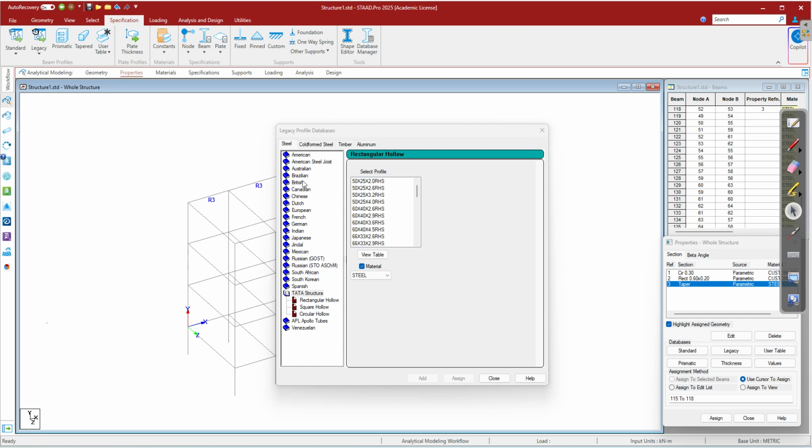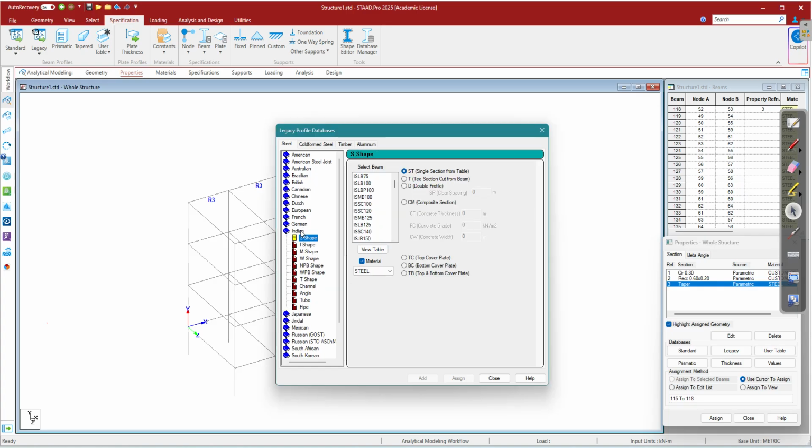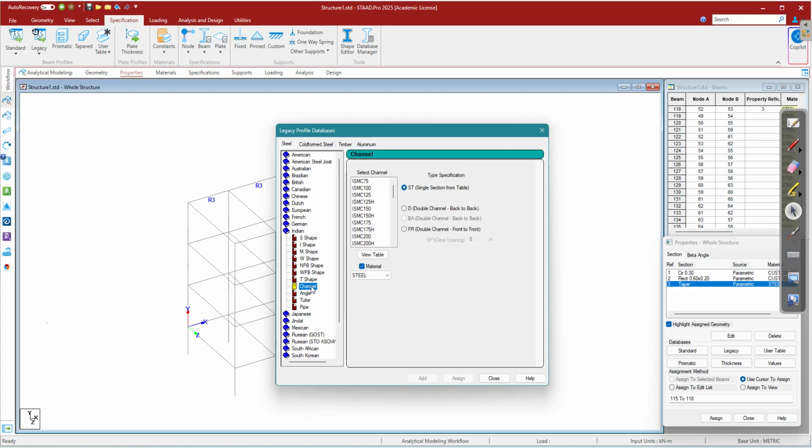So you can use any code sections. If you go to Indian, and you want a channel, you click ISMC 100, you click on add.